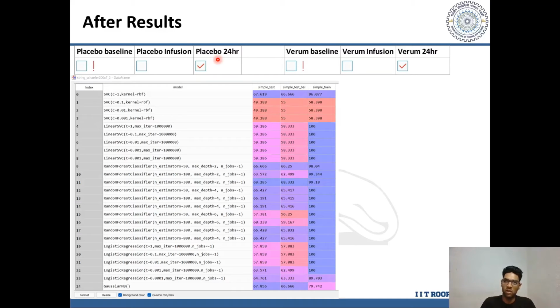On another day, for the ketamine infusion study, she might have had some caffeine or coffee, giving a very high baseline. So we want to subtract the baseline functional connectivity from the 24-hour and also from the infusion. If we do that, we get quite an increase in accuracy, with a highest of around 67%. This improved our results for the 24-hour, and we can see that some effect actually remained even after 24 hours.